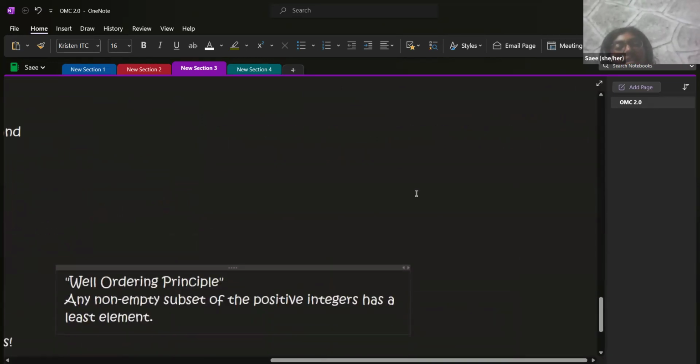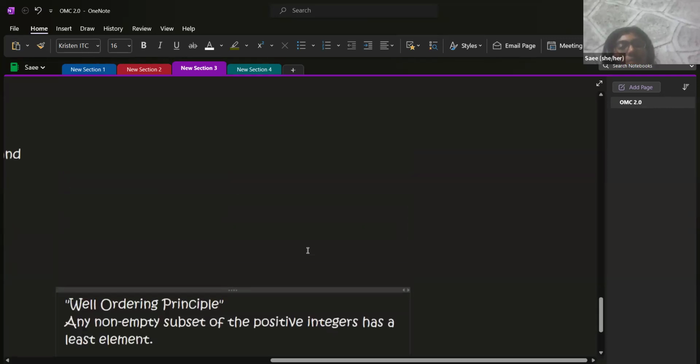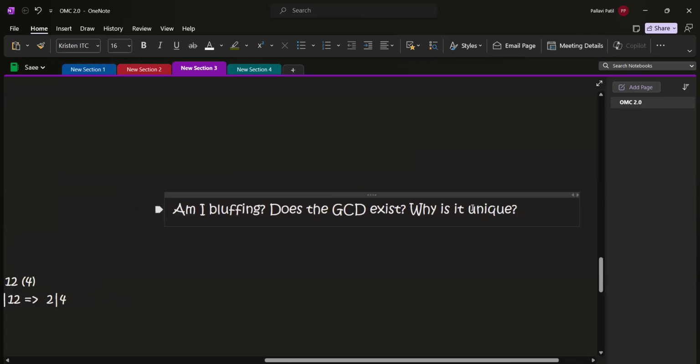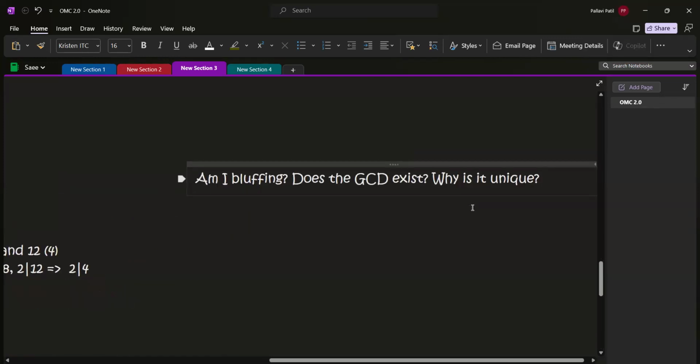So for people who are interested, you can generalize this to any subset which has a lower bound. The fancy version is any set which has a lower bound has something called the highest lower bound of a sort. But we will not be getting into that. Actually, all I need is that S is finite. So the set S equal to 1 by K is finite. Fine enough. It will have a minimum value, and that can be called the GCD. And then to prove that every K, every other common divisor, divides the GCD D.